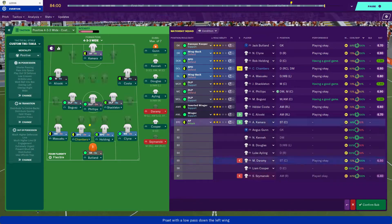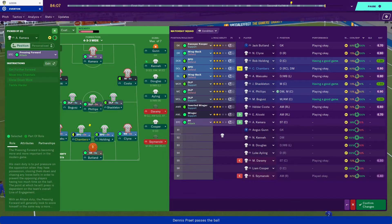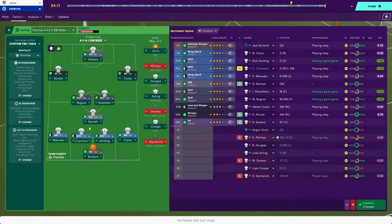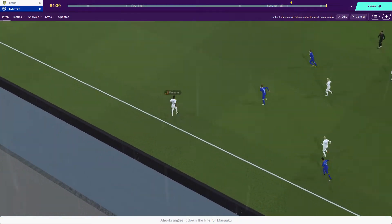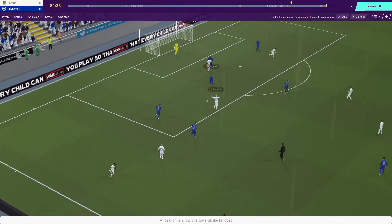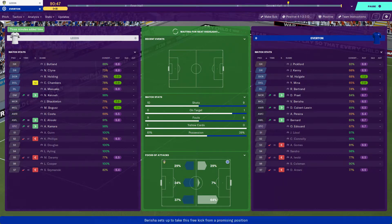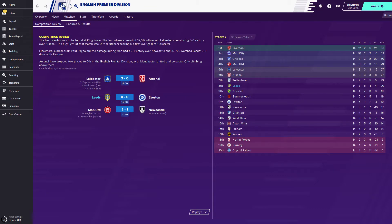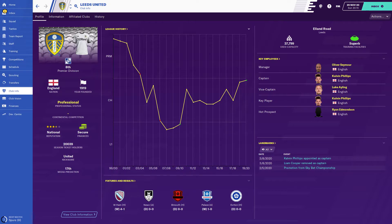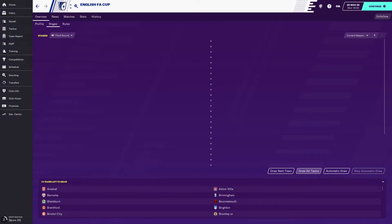I'm going to bring on Kamara — he scored a 90th minute winner off the bench in our last game. Can he do it again? I'll probably also bring on Kenny for Phillips. Alyoski runs with the ball, plays it back to Chambers who's on a yellow card, and Alyoski goes down the line to Masawaki. Bogues gets a real chance there! Last few minutes — is it going to be another 0-0 draw or will there be late drama? It looks like another 0-0. It's not brilliant because we're not scoring goals, but we're not conceding either, which is good. We're getting points — now halfway to 40 which is what people say you need to stay up. Far and beaten as well, and as it stands we're going to be staying up pretty comfortably.